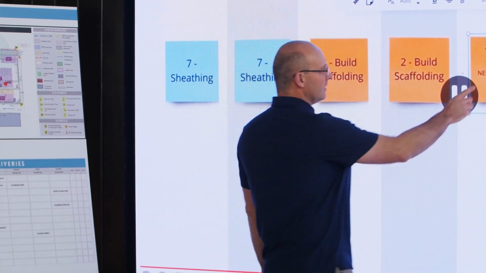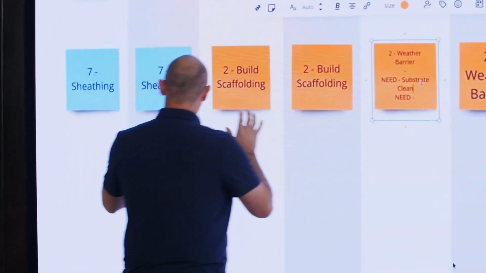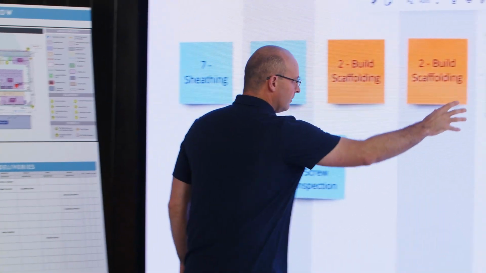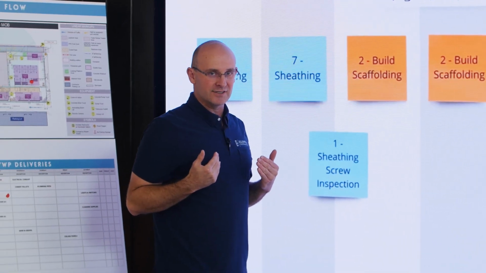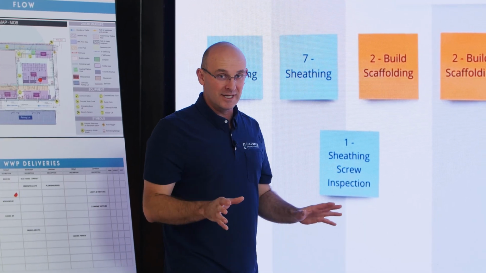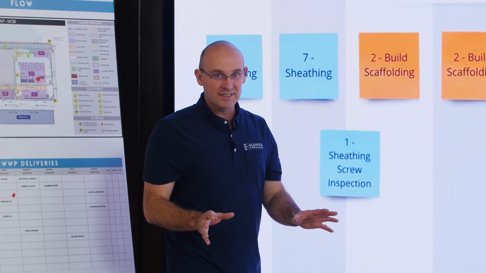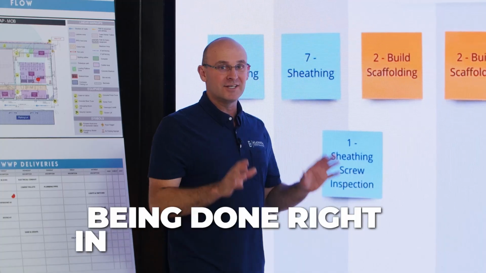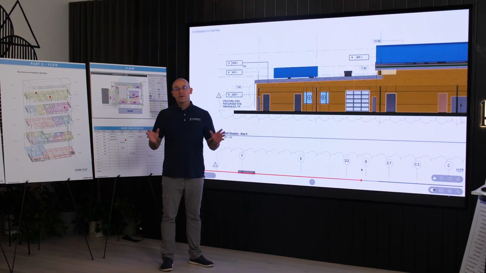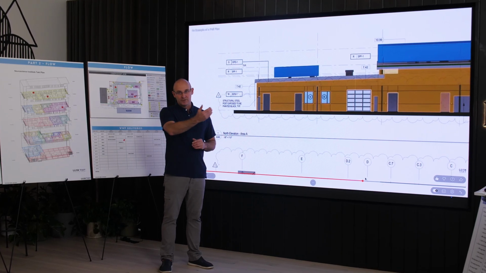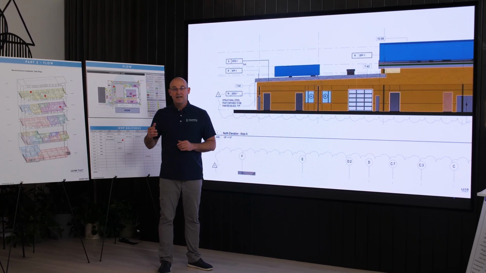If I ever have one of these needs here that's not over here on the pull plan, it will be added, and we'll just work this entire sequence back until it's exhausted and I know it's complete, we don't have any missing activities out of the sequence, and that it's being done right in the right order. It's absolutely phenomenal.